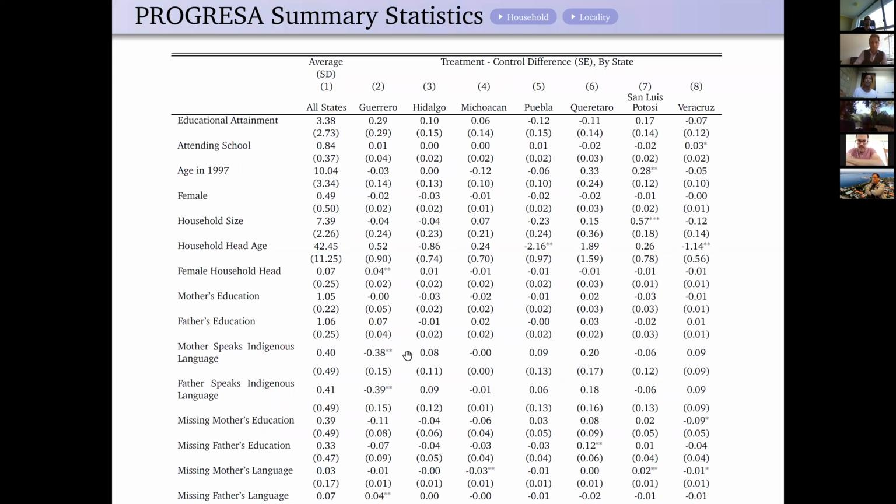I'll just mention that it has been well documented that characteristics were not totally balanced across treatment and control. And so it's important to control for at least some basic demographics. I've also shown the balance test by state because I motivated this with state level differences, and I just wanted to make sure that there are no huge glaring imbalances within any of the states. And we see some imbalances, but that's kind of similar to what we see for the full sample.